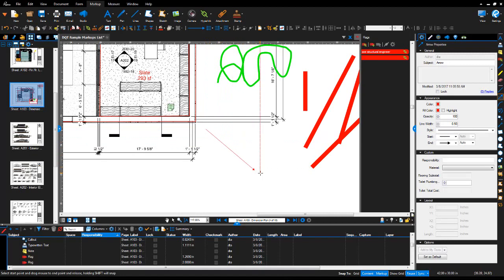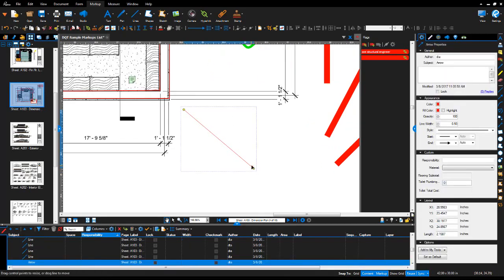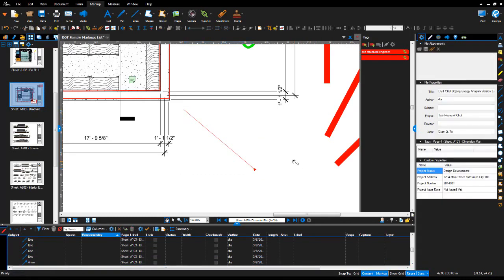The arrow command allows you to click and place the arrow. The first click is the end of the tail of the arrow, and the second click is the head of the arrow. Again, all the property information about the arrow is here, and you can change the design prior to you creating the markup or after you've created it by selecting it.